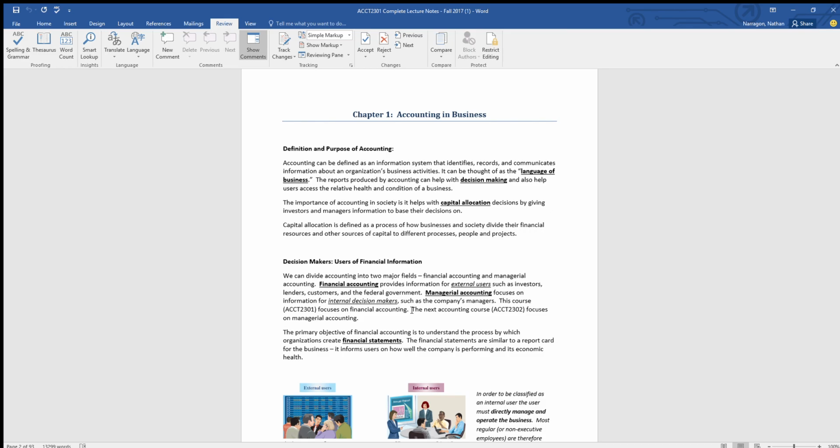So the biggest thing that accounting helps us with is decision making. We have to make decisions based on financial statements, how well the business is doing, and we're going to be getting a little bit into this using pretty much the financial side, not the managerial side. It's mostly also dealing with capital allocation. That basically means that we take what looks like the money, journal entries, financial statements, and all that, and see where the money's going. We're allocating the money to the right accounts to make the best of the situations.